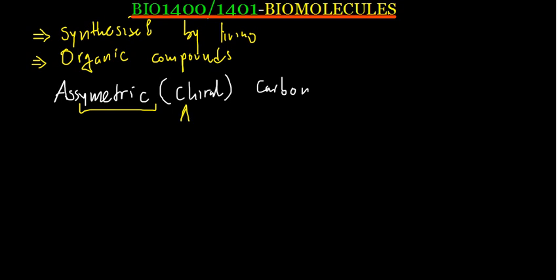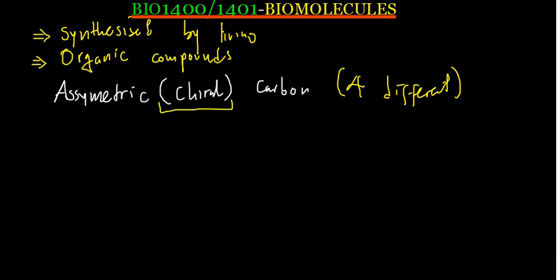Okay, so when carbon reacts with 4 different atoms or groups, that carbon we are going to call a chiral carbon. Please, all of them should be different. And I mention again, all of them should be different. The four groups which are around the carbon. Remember, we've said when you have a carbon, it needs four bonds for it to be stable, right? And so here, let me show.